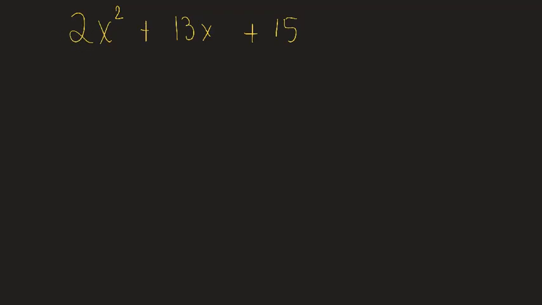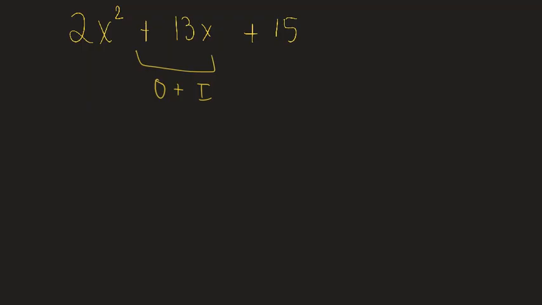All right, let's go back to our rules. So I'm going to look right here. Signs are going to match. We're going to add. We have to add to get 13. However, because this is not a 1, it's a little more complicated. In order to add to get a 13, it has to add outer plus inner. We've never worried about that before because we always had a 1. So I'm going to have to not quite FOIL, but I'm going to have to do the O and I of the FOIL in order to add to get 13.